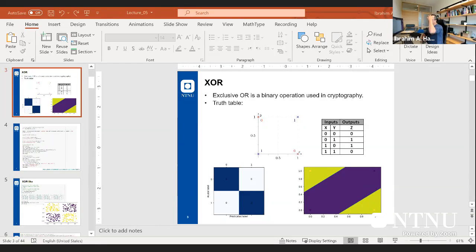I have also another example. How can we generate a data set which looks like XOR? This one, it's just XOR, which is simple, but now we generate these data points. If you can go back here, this is 1 class, this is 0 class. So now we need to generate a data set which looks like XOR. How can we do this? We can just use this simple code.